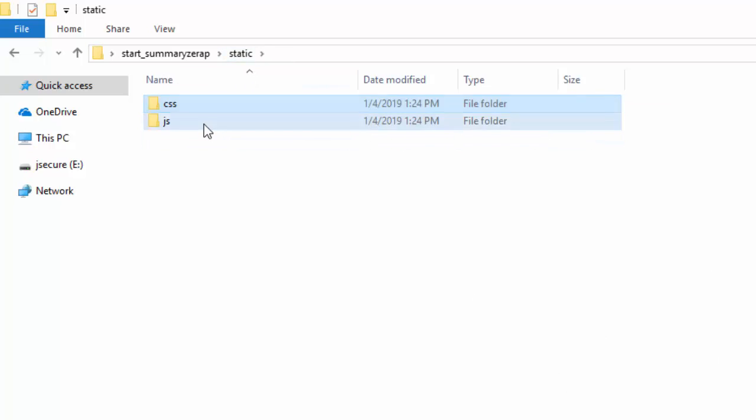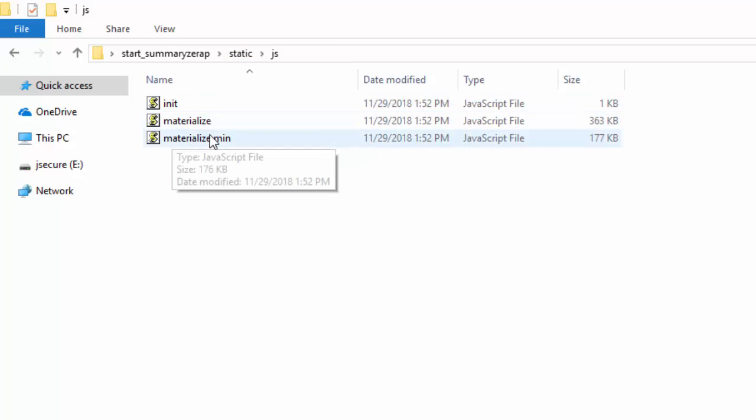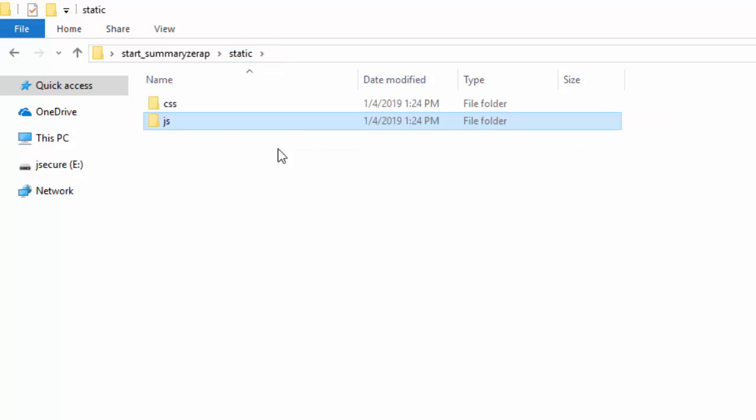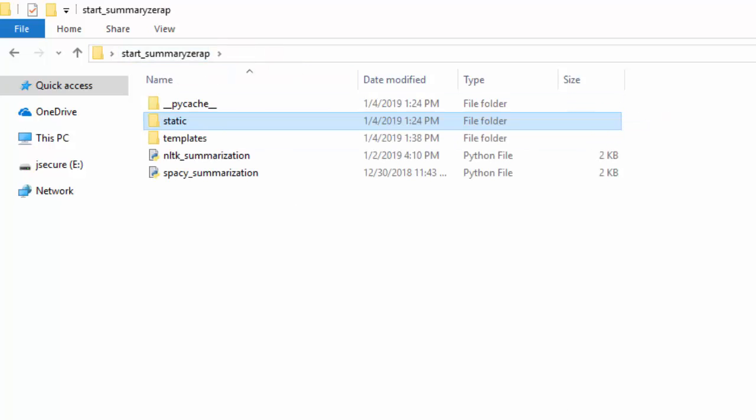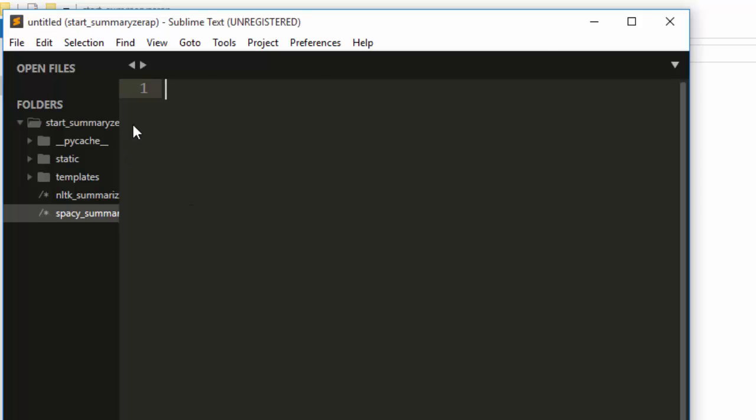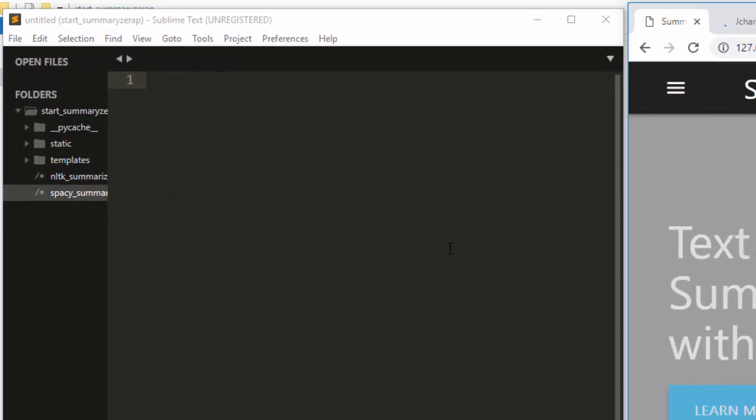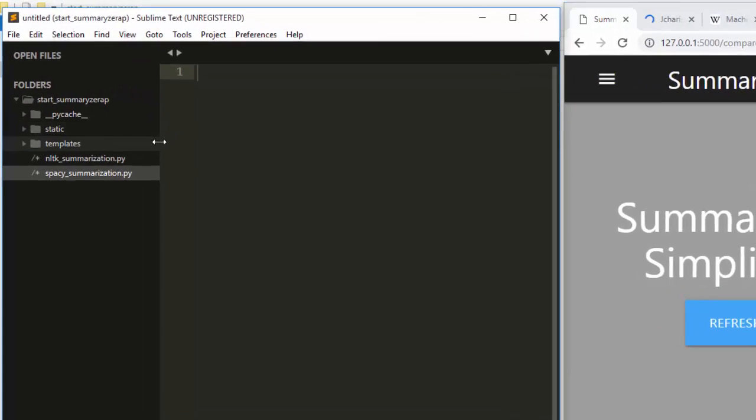And then we can come to our JS. We have some materialize.js files, and then the init, which has some customized code for all the animations we'll be using in this particular tutorial. So that's the basic idea about it. Now let's see the structure. So this is what I mean from all that I've been speaking about. So we have this file.